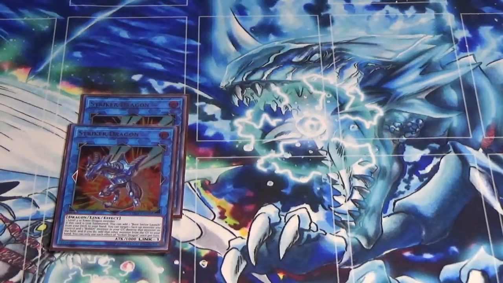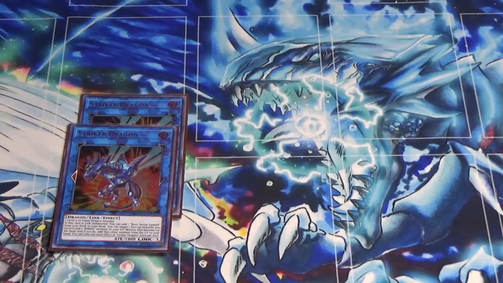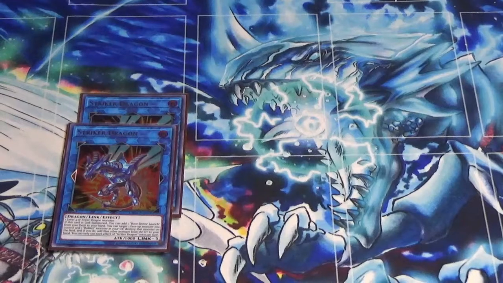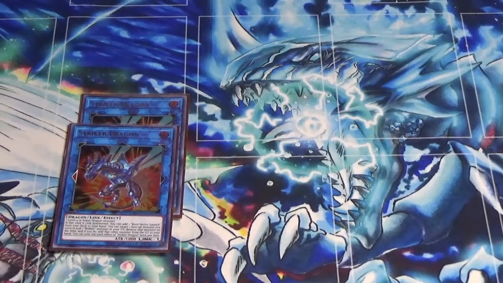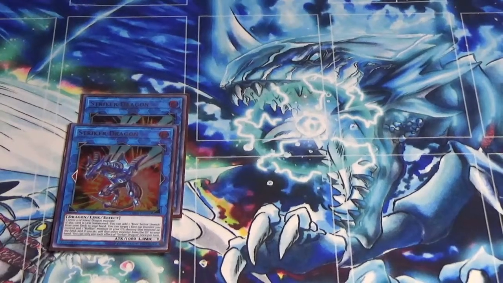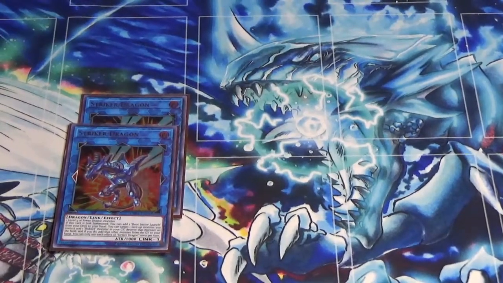Now, the secondary effect allows you to target one face-up monster on your side of the field and one rocket in your graveyard, and then destroy the card on the field and bring that rocket back to the field. So that can be really utilized to get Rocket Tracer back to field after you've used Striker Dragon's effect. That way you might utilize Rocket Tracer's effect of popping something and special summoning a rocket.